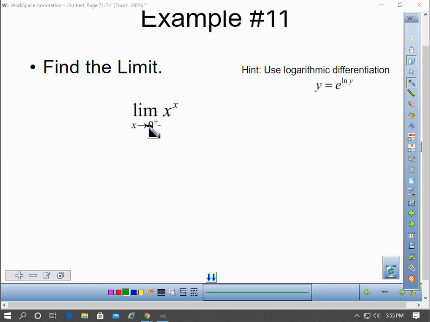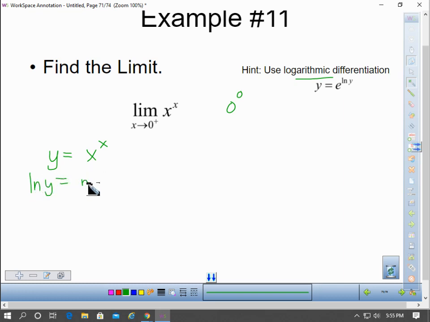So we want the limit as x approaches 0 of x to the x. Okay. Well, we already know that if we plug a 0 in here, you're going to get 0 to the 0. That is an indeterminate power. Can't do that. So how do you fix indeterminate powers? You use logarithmic differentiation. So what I'm going to do is I'm going to do y equals x to the x. So I'm calling this y, an expression of y. So y, my function, is x to the x. I'm going to do natural log on both sides. And the reason you do that is so you can pull the power out of the exponent, right? Pull that x out of there. So x moves to the front.